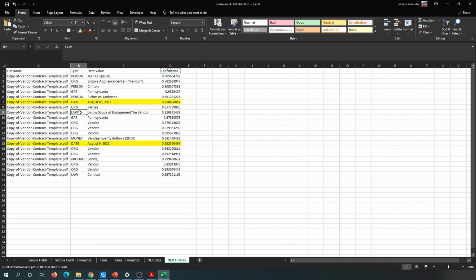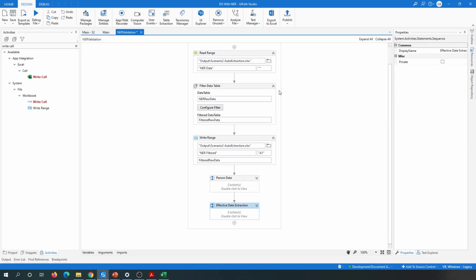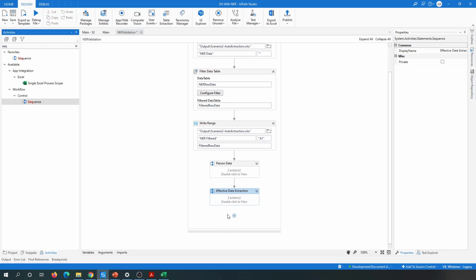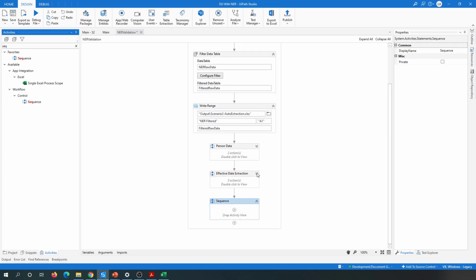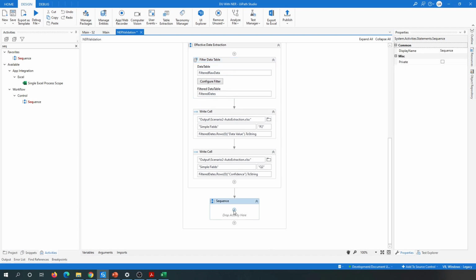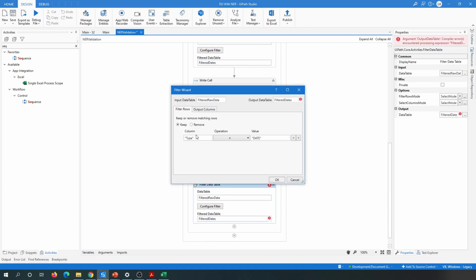So again, what's our basic filter? It's filtering by the type. Let's quickly do that. Let me add a simple sequence. I'll try to reuse some of the things so that I don't use a lot of time. This time it's going to be law.